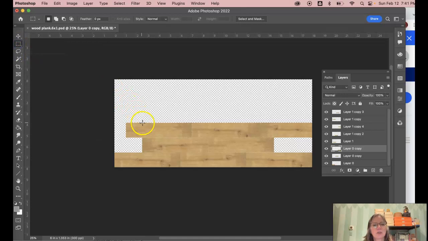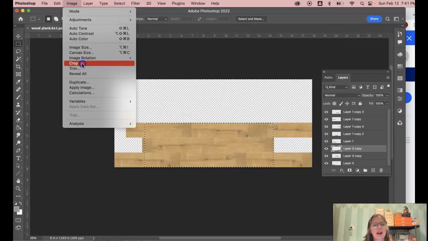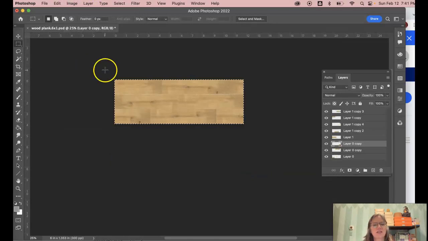So I'm going to select this area here, and I'm going to use this for my project. And so I can go and say crop. And so now I've got this cropped wood. So now the very important thing I need to do, if I try to copy this and paste it in my new layer, it's multiple layers. I need to go in and flatten this.